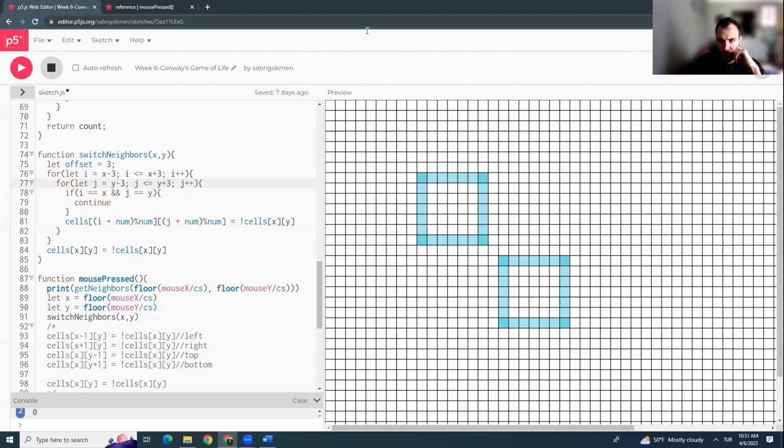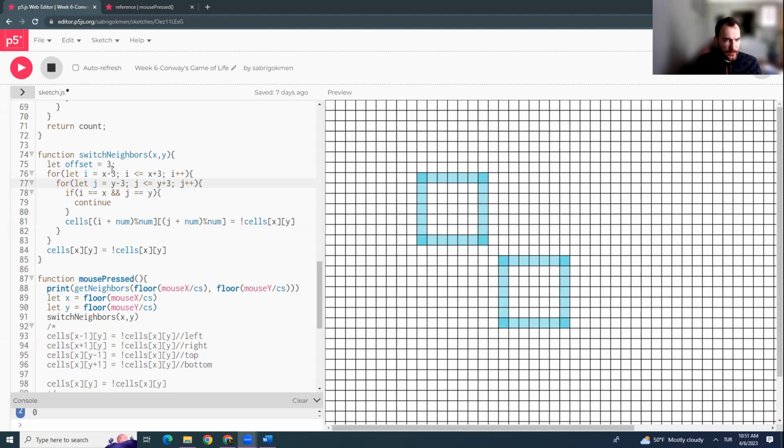So I want it to basically also make these cells that I'm tracing to be blue, let's say. How do I do that?